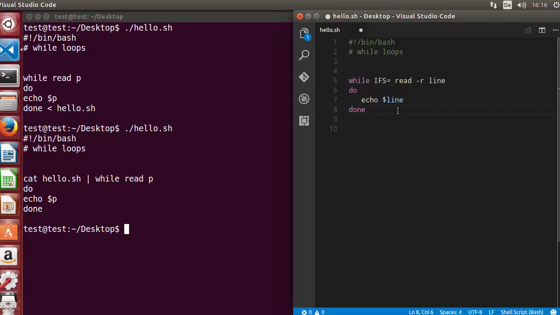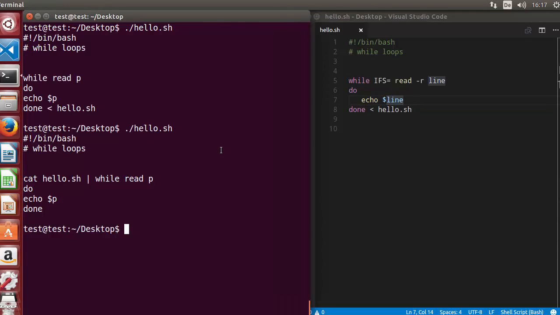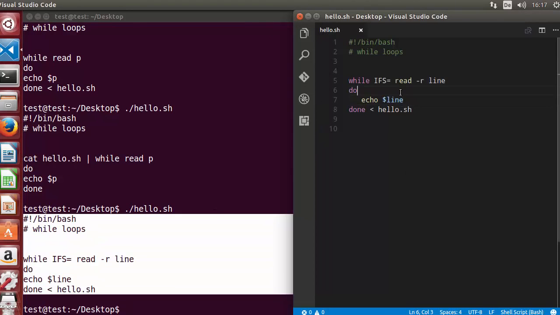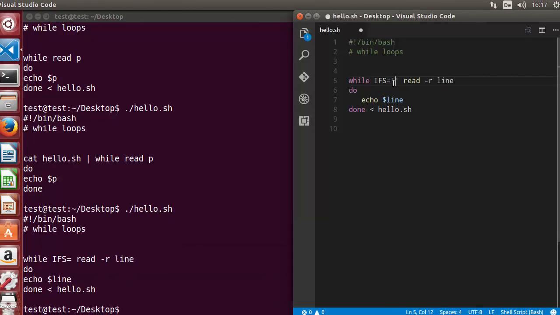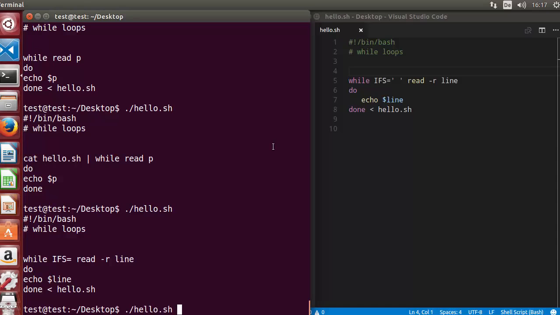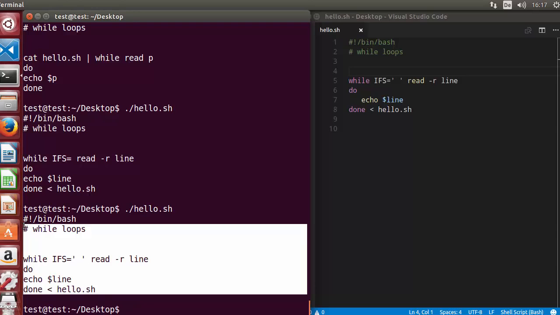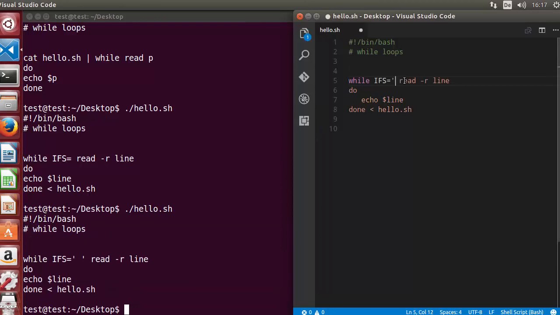Okay, now we are going to use input redirection once again here. So use this angle bracket and then use the file name, for example hello.sh. Okay, and let's run the script once again and let's see what happens. And you can see it's printing the content of the file once again. Now if you are confused here, instead of using a bare space here, you can just use single quotes with a space inside, like this also. And once again you can run the script and the output will be the same. So you can do this also, right?